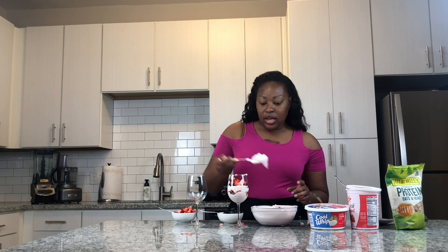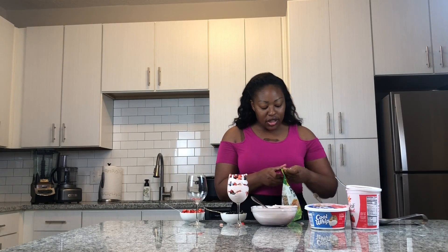Keep layering and spread your fruit out. You'll notice I'm not putting the granola in yet, and that's because you don't want your granola to get soggy. If I was going to eat these right away, like making it for breakfast on the way out the door, I would layer the granola in between all the way. But if you put the granola in and refrigerate it for later, it's going to get soggy — I've made that mistake before. The granola adds such a nice crunch, so you want to maintain that crunch.